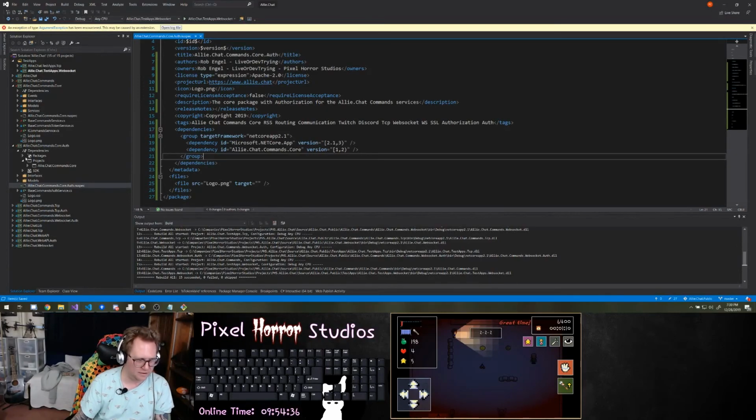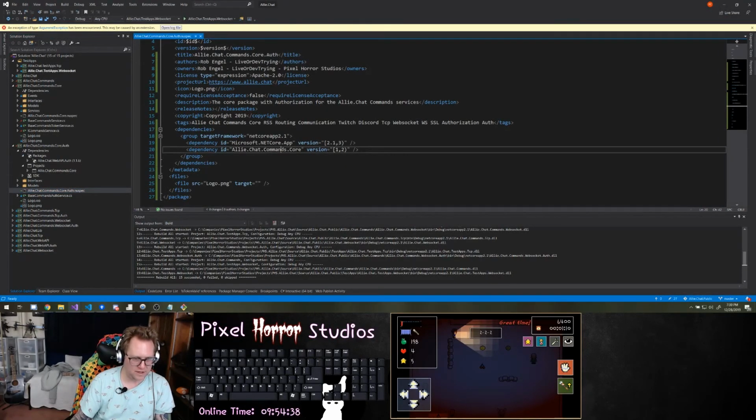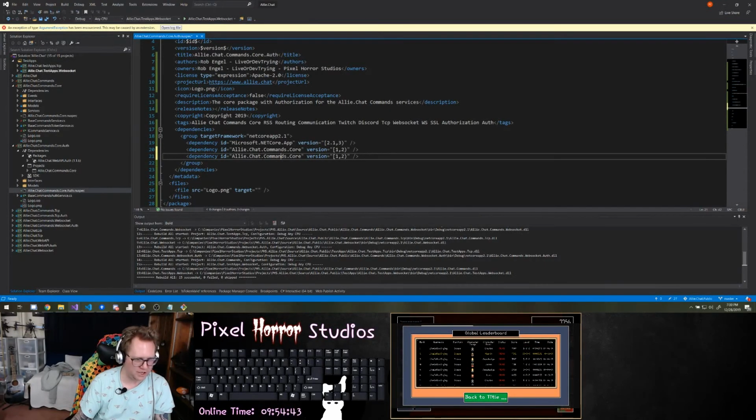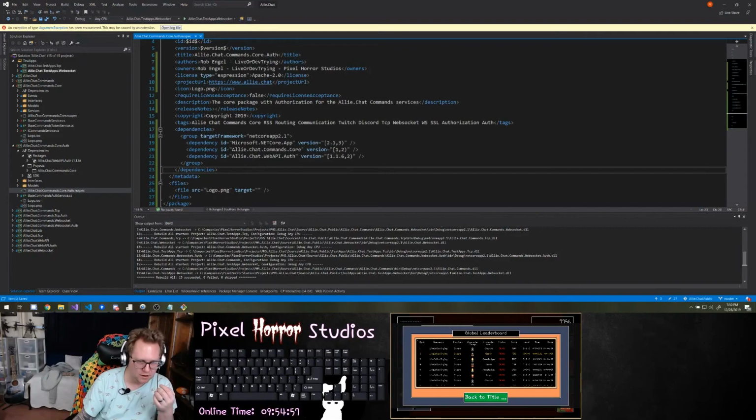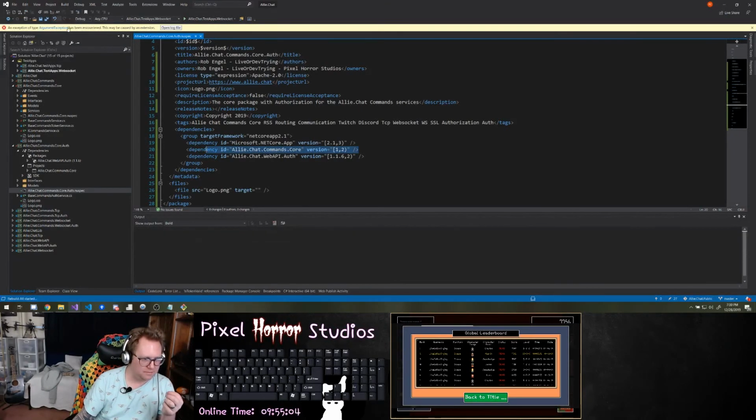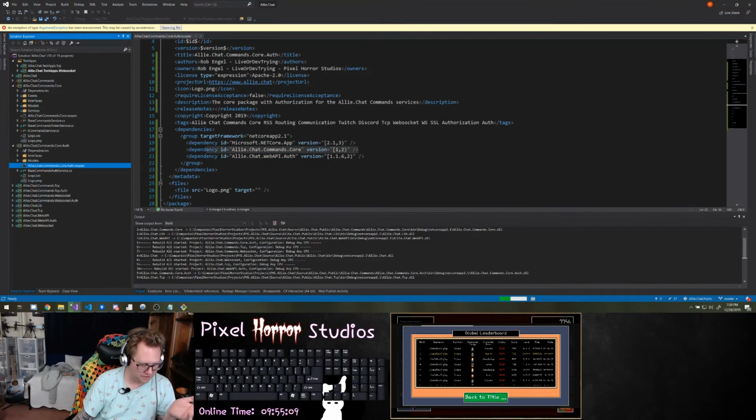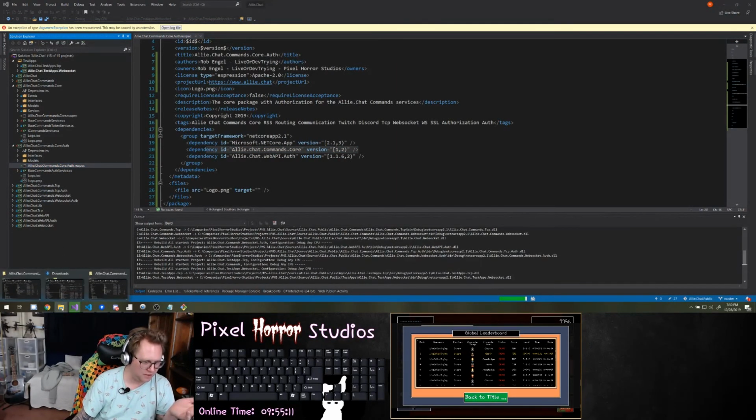It gets wrapped into there. But the other one that I need to add in here is a package for Allie.Chat.WebAPI.auth. And that has to start at 1.1.6. Now, I know that my other dependency here, core, was at version 1 because we just published it. So I don't necessarily need to remove this and check it out from the repository, but it's always good practice to make sure that it works.